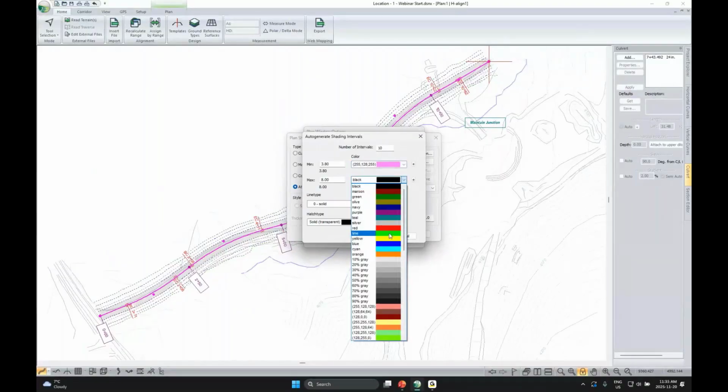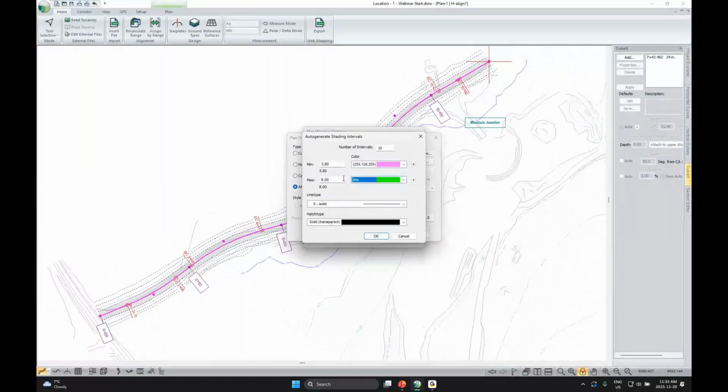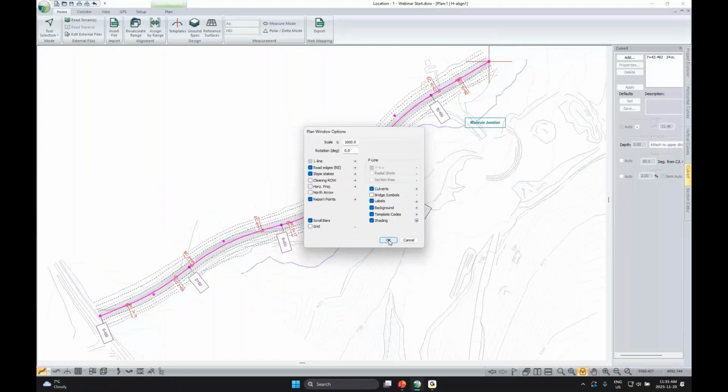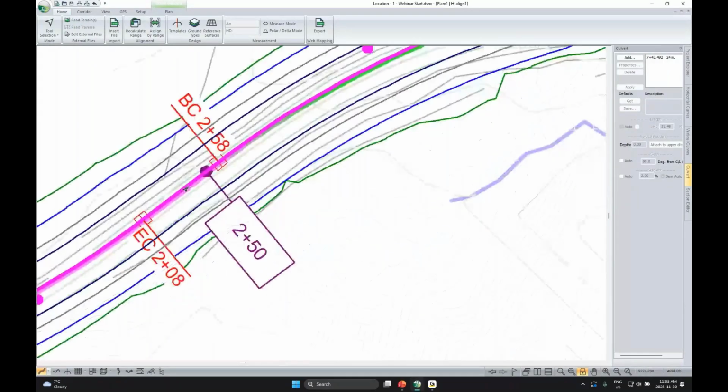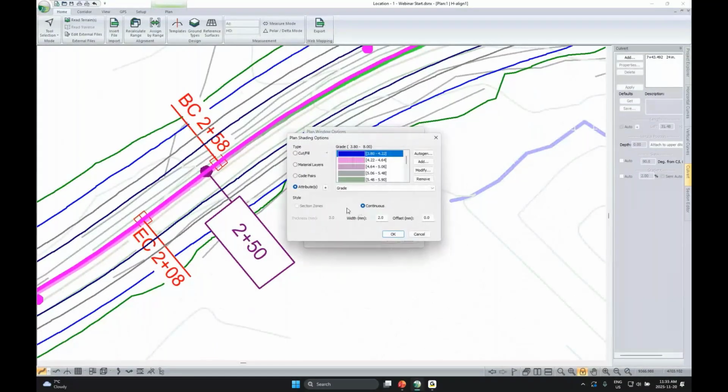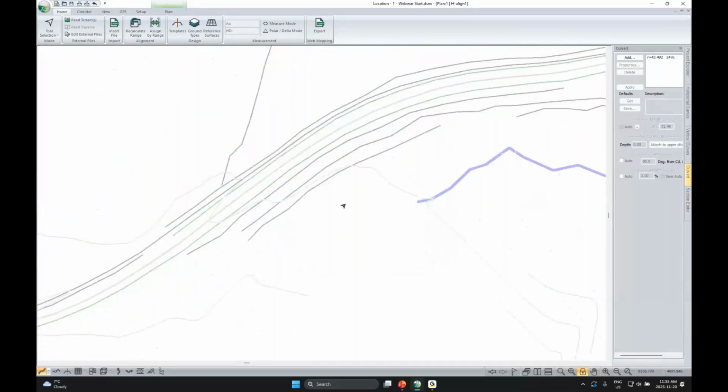I'm going to go from pink to green, which makes no sense, but it looks fun. So let's just do it. With this one, it is important to note that it's going to show up based on the width that you have defined. If I go back into shading here, the width of this shading is only 2 millimeters. So if I want to make it a little bit more bold, or maybe offset it and go alongside my alignment, we can do that.